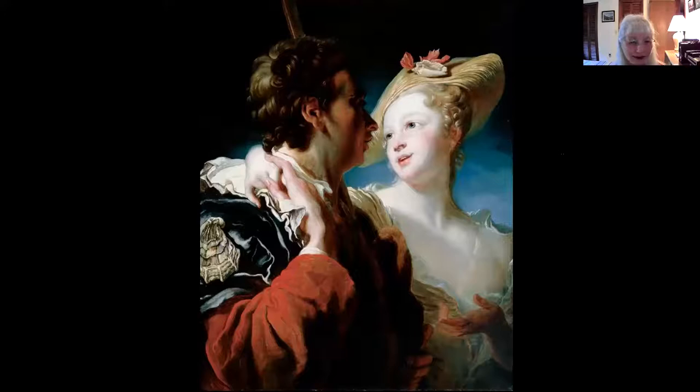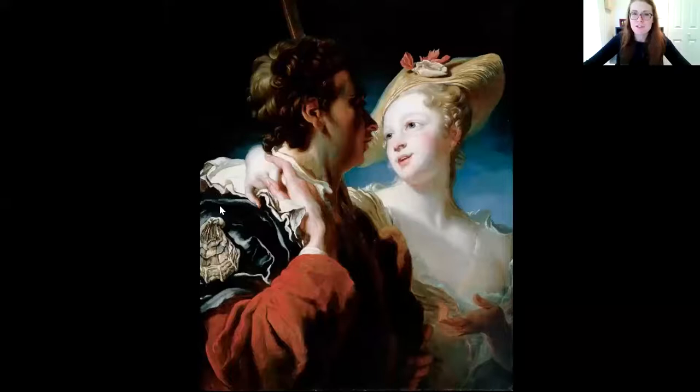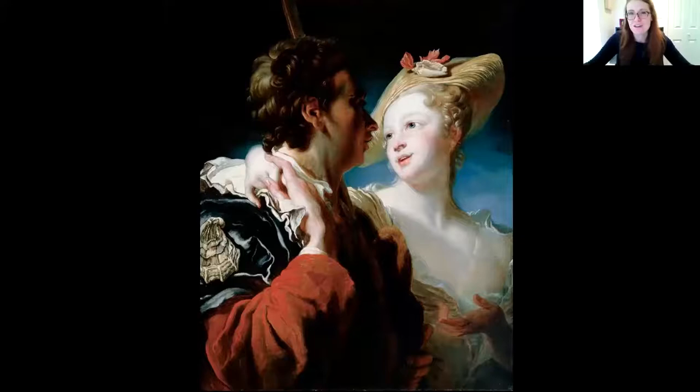Notice that each of them is wearing a shell on their clothing — he has a scallop shell on his shoulder, and she has another kind of shell. Shells back in this time in the art world were symbols of pilgrimage. So the fact that they're both wearing shells — I think they're on a pilgrimage, walking together and perhaps talking about their final destination or things they're seeing along the way. It's probably some sort of staff or walking stick he's carrying, which is also another symbol of pilgrimage.